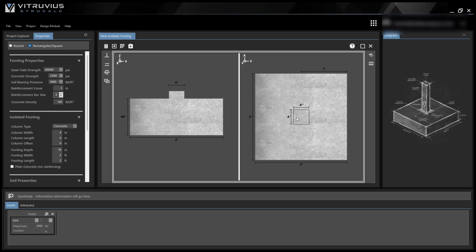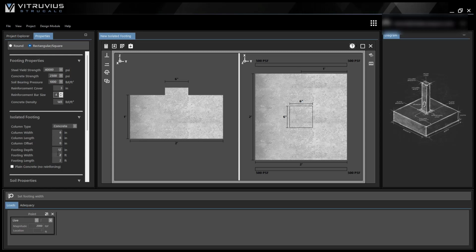So in our case, our concentrated load is inside a 2x6 wall, and this is showing a column width of 4 inches, 4x4 basically. So we are going to change that to 6 inches in both directions. As I mentioned in part 1, I always go 12 inches deep on the pier footer. The reason for that is it's exactly 1 foot deep. That way it's a little easier. If you have to do manual calculations, then you're working more in cubic feet or fractions of a cubic foot, so it's just a little easier to figure that way.